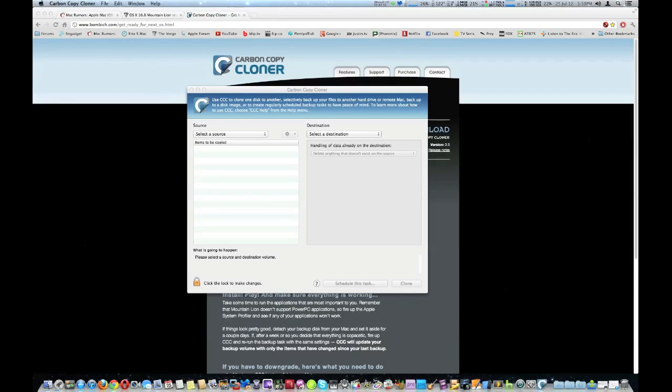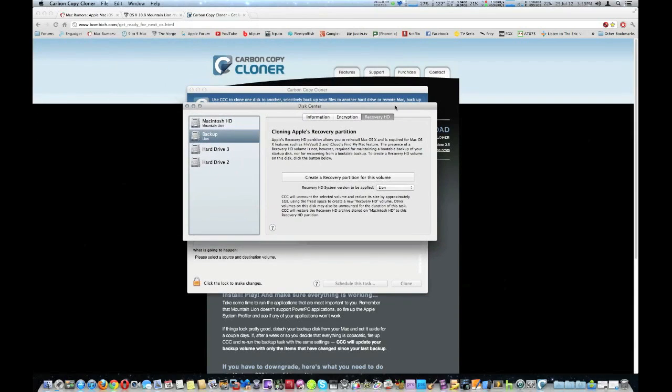And another thing here with Carbon Copy Cloner for operating systems, it utilizes the recovery partition, or hidden one. You can do that also. Now, I haven't implemented this one yet, because I just today installed Mountain Lion, and this backup is only for Lion, so I'm going to have to do another backup, and then I'm going to create a recovery partition. What it actually does is automatically shrink the partition down, and I think here it says a 2 gigabyte backup partition, or actually might be more than that, and then make a new partition for the recovery, and then install that from the Mac OS X Lion or whatever you have.